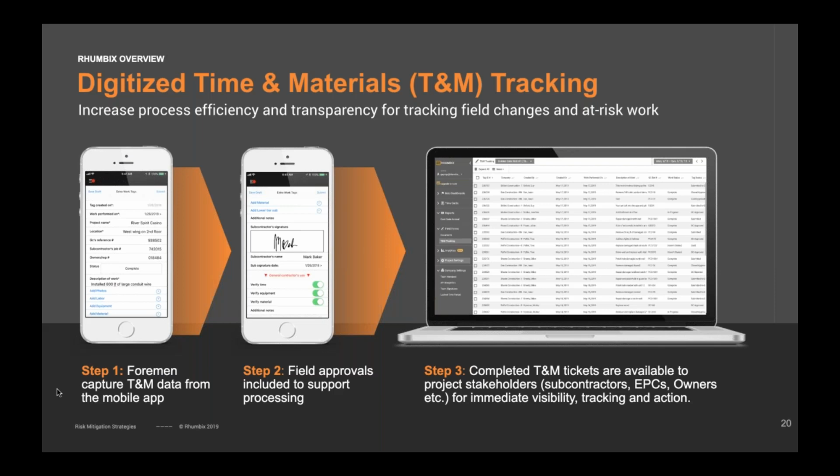And the time and material process documents out-of-scope work that is directed by the owner, directed by the GC for acceleration, for impact mitigation, scope changes, whatever that may be. And the subcontracting community and the GC in many cases often do that work at risk. And it drives so many of the latent behaviors in the construction industry that are unfavorable.